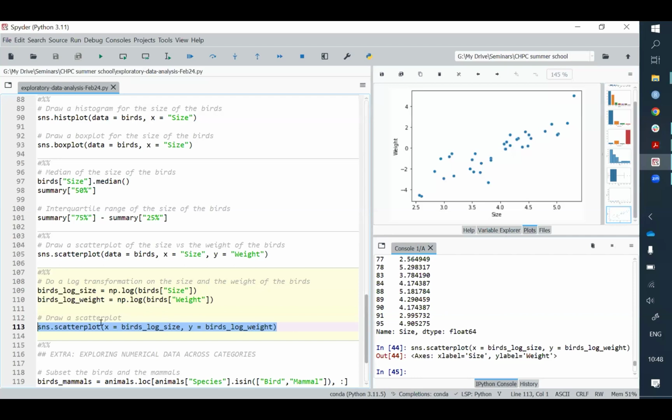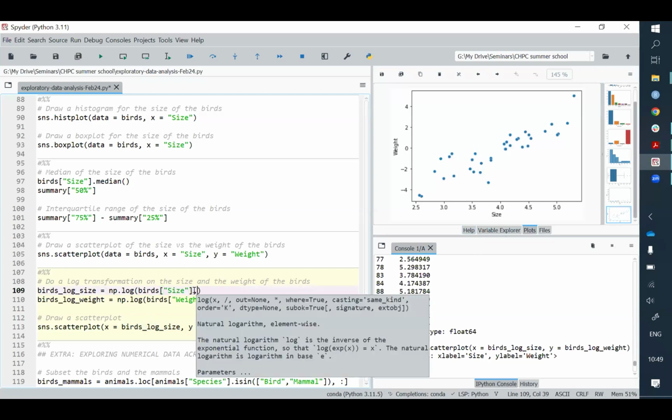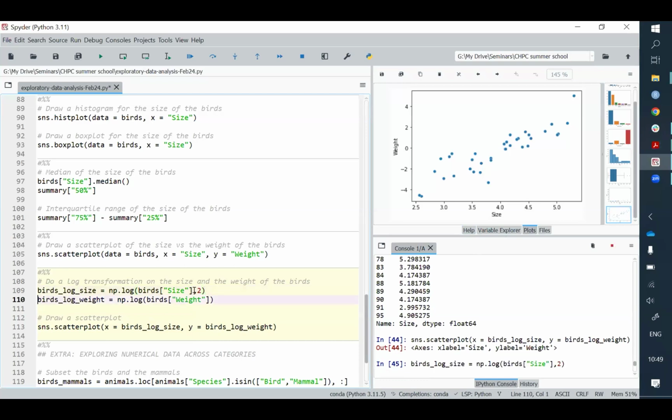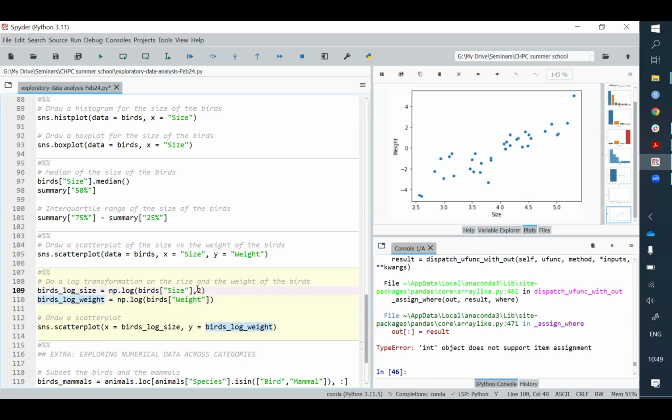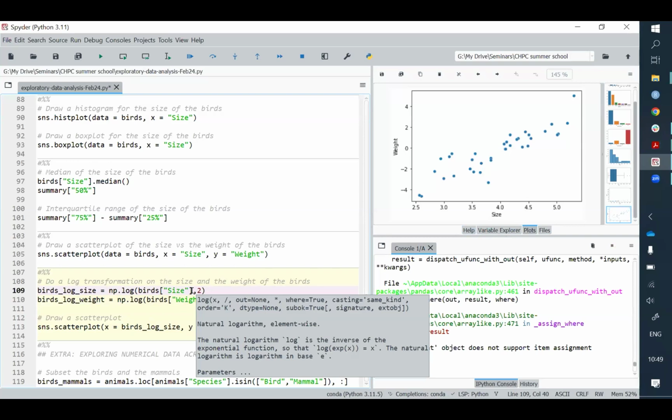And then a coding question: how would you change the log to base 2 or base 10? So it's an extra option if you want to. If I remember correctly, I think it's just another argument, a second argument. I presume it's going to be comma 2 or comma 10. Let's say comma 2. Let's see if it runs. It doesn't run. Okay, I can't remember now. You have to just put it in the right place there, but it should be working.